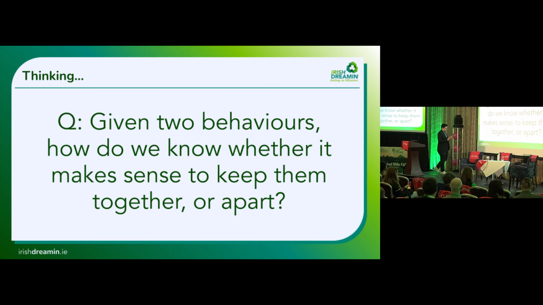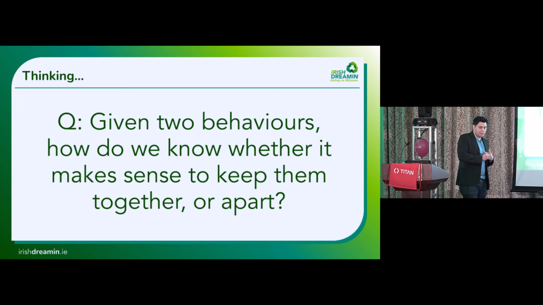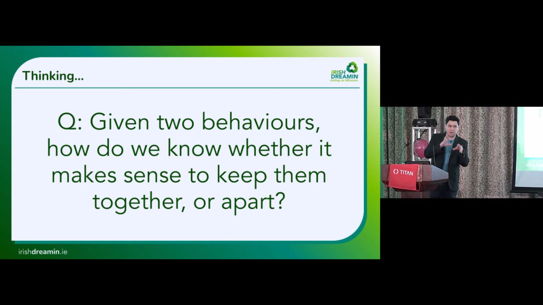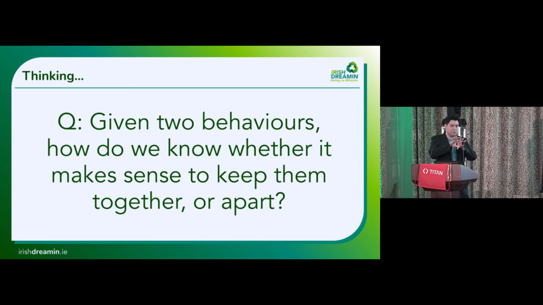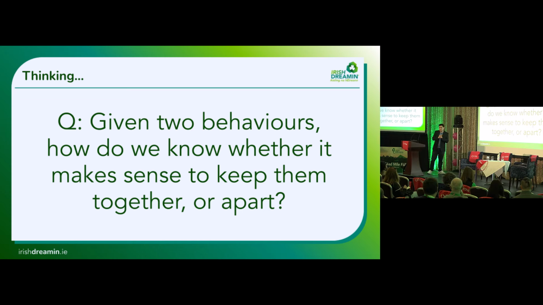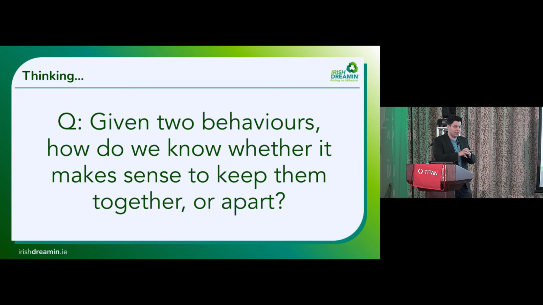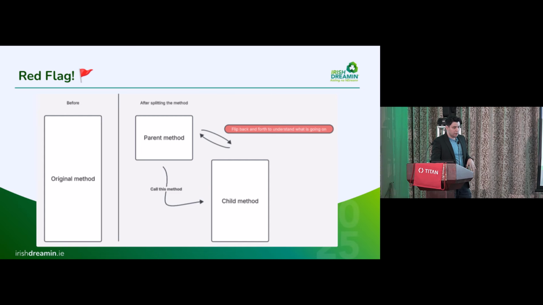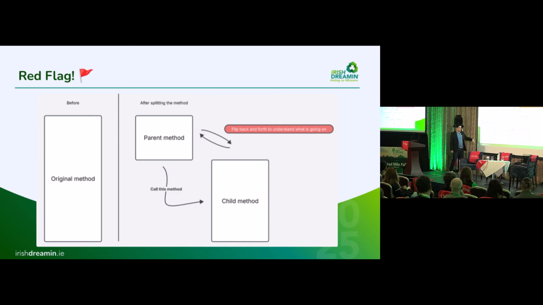Now, we're talking about separating things, right? Breaking them down. And I touched on this earlier, but one of the hardest questions to answer is if you have two behaviors or two pieces of functionality, how do you know if they should be separated or if they should stay together? It's not simple, right? Again, we may think, well, the methods should be short, they should be single responsibility, but it's not always clear if I should keep something together or if I should separate them into different modules. So again, this example, if you have this, how do you know, should I just keep it like that? Maybe it's okay because I can understand everything in one go, or should I separate it?